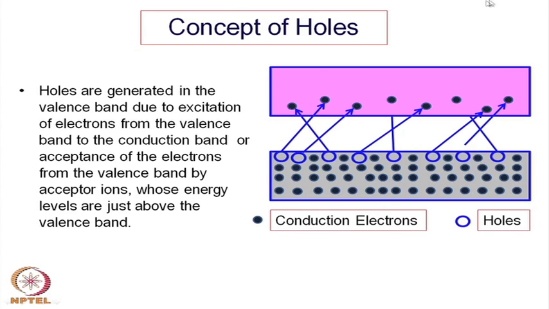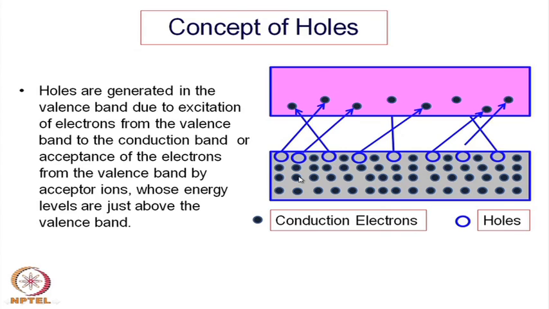Sometimes the energy level of the impurity is very close to, just below, the conduction band, in which case it will donate electrons, okay, and it will have the property of ionization, its ionization potential will be low. So, it will donate electrons to the conduction band. It will not create holes here, but it will donate electrons. So, by that process also it increases the charge carrier concentration. So, these are the two different processes.